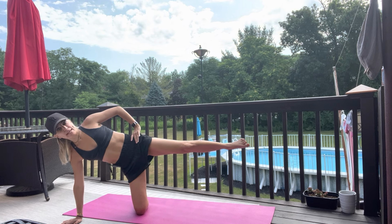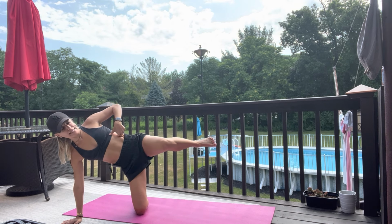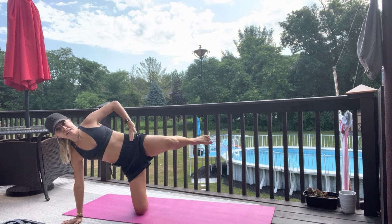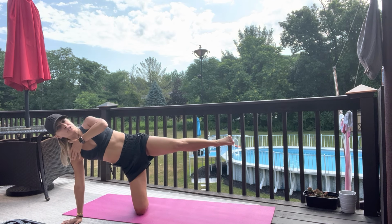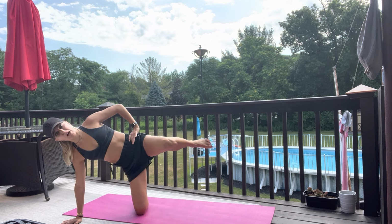We're gonna go pulse kick, pulse kick, pulse kick. Keep that torso and upper body nice and still. Tiny little kicks out and pulses out for seven. You've got it. Six, five. No, shoulders and ears are lifting. They're away from each other. Neck is in line with the spine. Last two and one. Hold it.